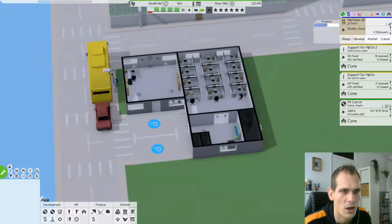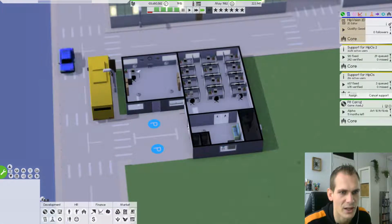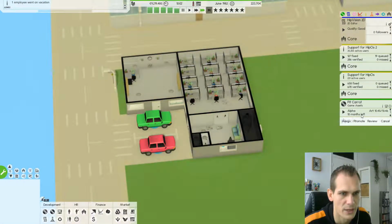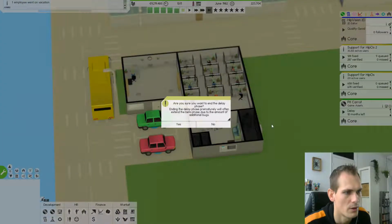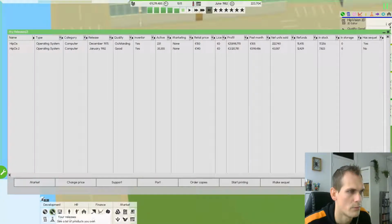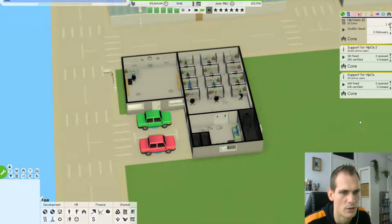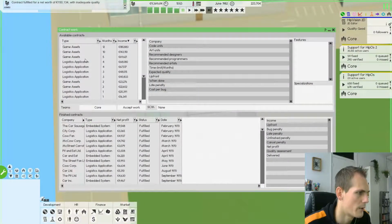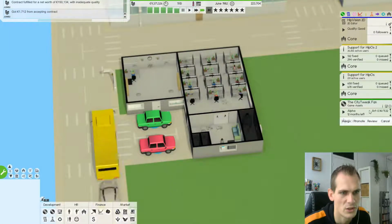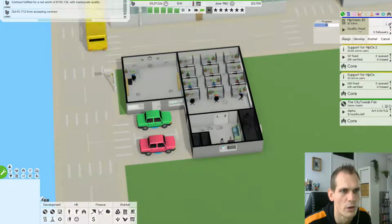Almost done with this. This is actually not going as fast as I was hoping for, but that's okay. We can still just relax because we have money coming in. We've actually made over 3 million on this thing, so that's good. We have some game assets coming in, so another 11.42 estimated units. That is good enough. We're still working on this.